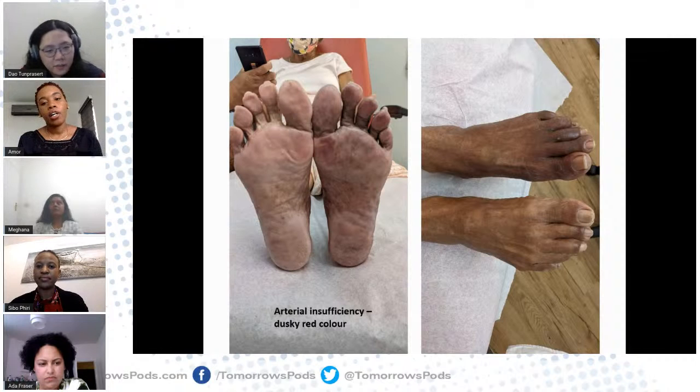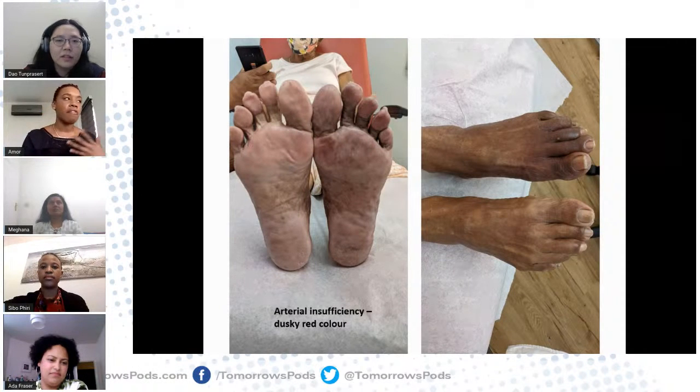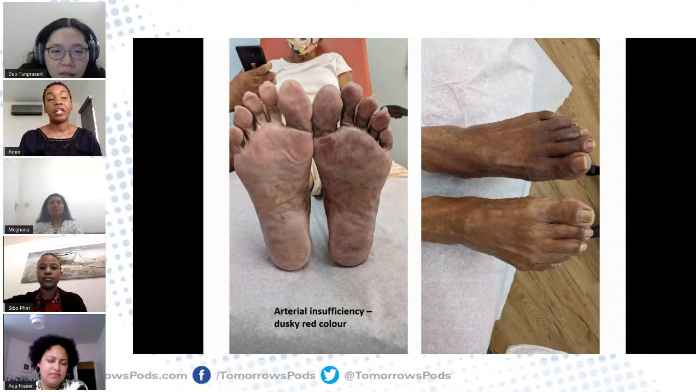So at night, her discomfort, her ischemia, is a lot worse on the left-hand side. It doesn't always connect with them that their pain is associated with their circulation, and to explain that is quite difficult. Her thinking is that it's the shoes, so she came in for shoes. But to explain that it's not, and then go through having to refer to other persons, it's a bit difficult.